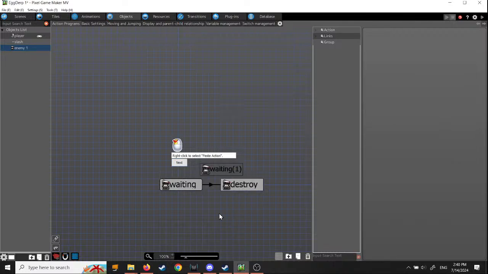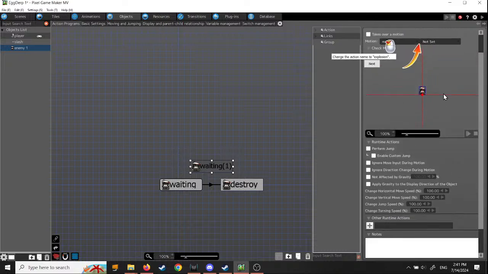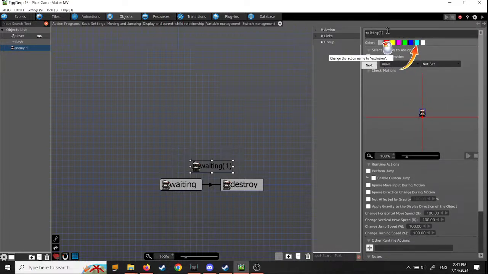Paste action. Select weighting number 1. Go here and rename it to explosion. Click on out of that.